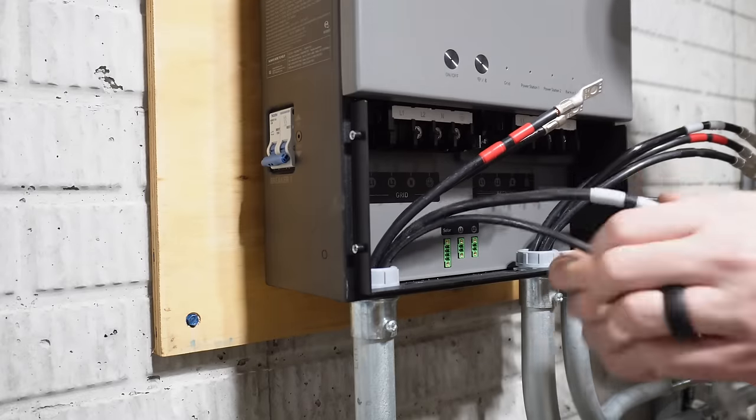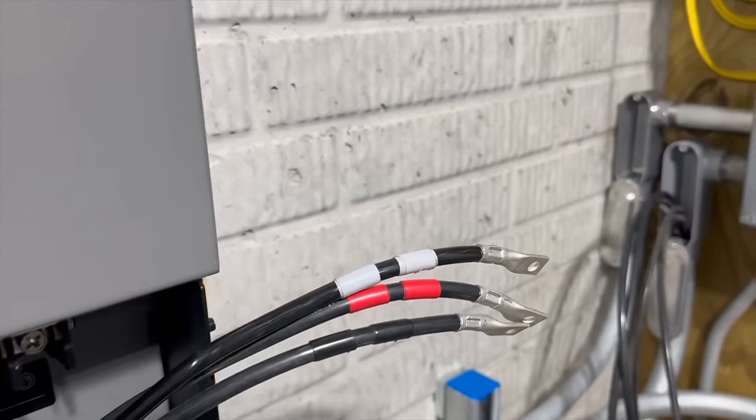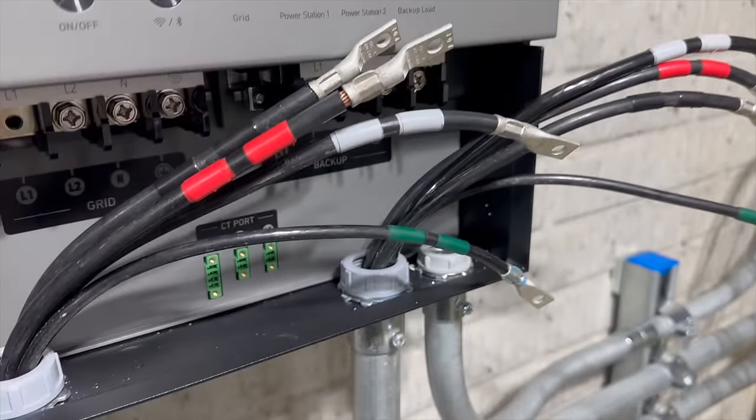All right, we have all of our ends crimped on with the exception of the load side ground. They literally ran out. This was the last number 6 lug, so I had to stick a number 4 lug on there. This is only temporary. I have another one on order and I will go ahead and replace that.